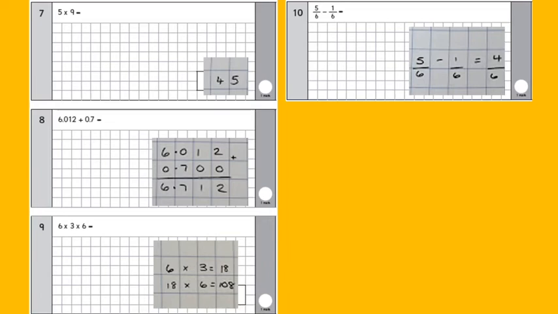And last but not least, a nice easy one to end on. We've got 5/6 subtract 1/6. When you've got the same denominators, you don't really need to do anything difficult other than do 5 take away 1, which isn't particularly difficult, which is 4, and then your denominators stay the same because they're already the same, so your answer is 4/6.